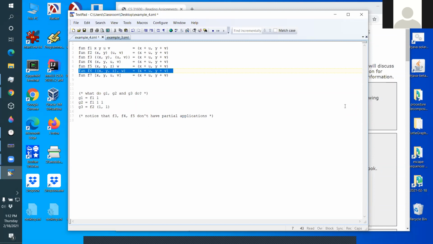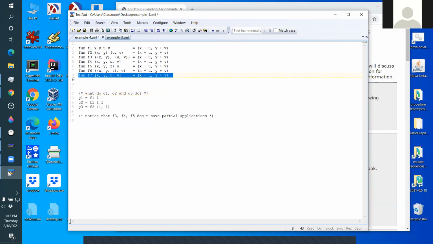Notice how many words we have for 2 tuples. Some people call them pairs. Some people call them 2 tuples. Some people call them just tuples. A lot of times when people use the word tuple, they mean a 2 tuple. Okay, so that thing takes in a 2 tuple, a pair, where the first thing in the tuple is a triple, and the second thing in the tuple is an int. Okay, and I could keep building more of these.